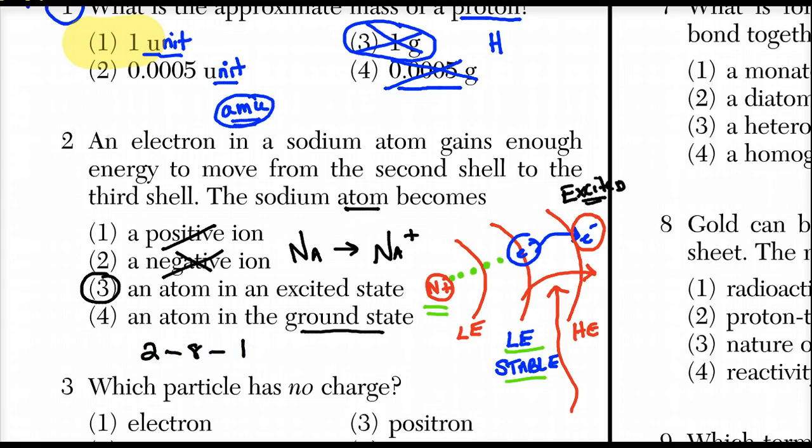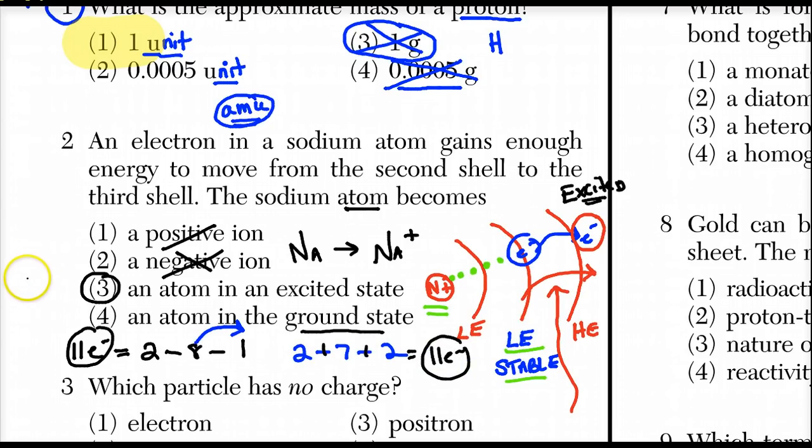2-8-1. And if I was to show an excited state, I would show an electron jumping to the third. An excited state configuration would be 2-7-2. Notice there's what? One less in the third. And one less in the second. And that one is due to because it jumped to the third. But if you notice something, they all equal the same number of electrons. 2 plus 8 plus 1 is 11 electrons. And if you add these together, also 11 electrons. And why is that important? Because sodium's atomic number is 11. Its electrons equal the protons. So obviously, as I overteach every question, choice 3 is the answer.